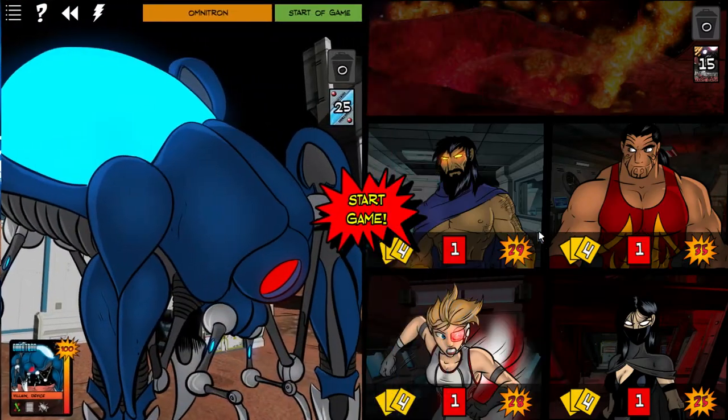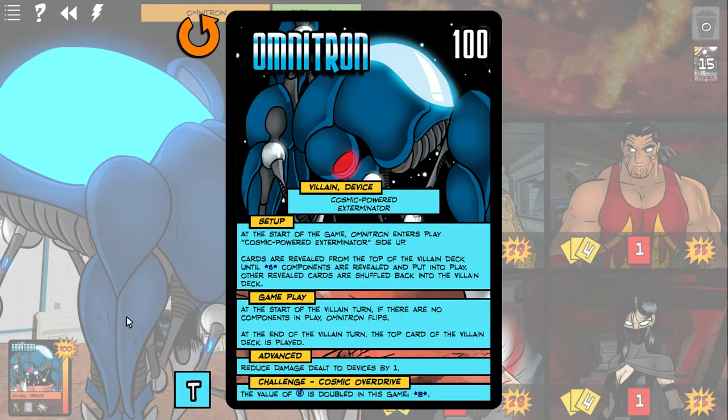Onward! So real quick, if you don't know how he works, he will stay on this side as long as he has components, but the way he works is he's going to lose all of his components, and then he goes psycho on you. But anyway, he's going to fish out 6 components, which are actually all the ones in his deck. So it's basically hero minus 1 times 2, I believe, or something like that. Those are revealed, put into play, everything else goes back in the deck. At the start of the turn, if there are no components, he flips.